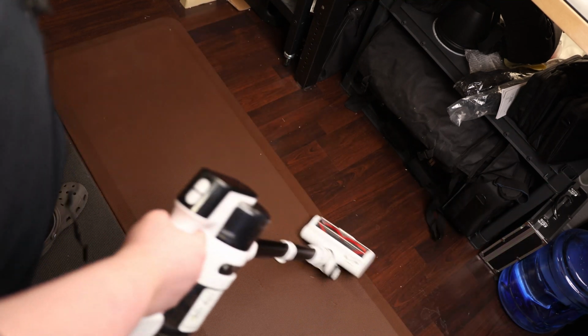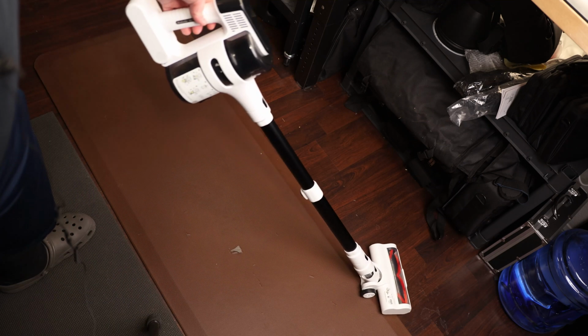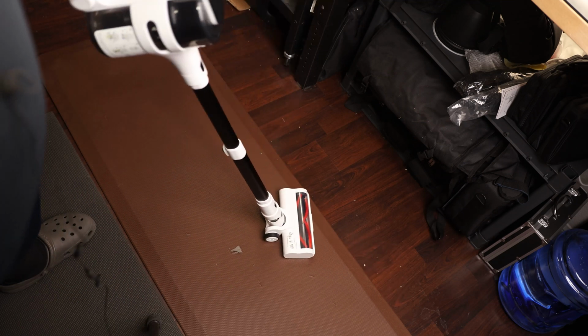So we got a couple of spots right there and there, but those are actually chips in the floor. It's nothing this is going to be able to pick up. But overall, that is a pretty sweet vacuum. I'm happy with that.